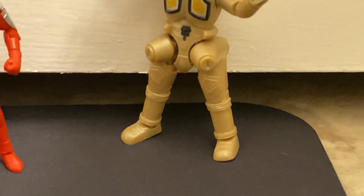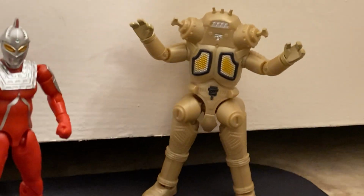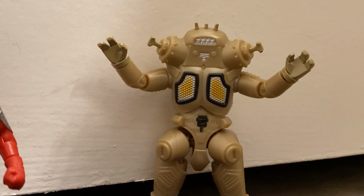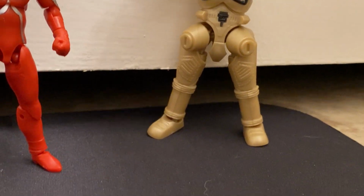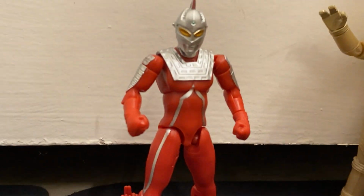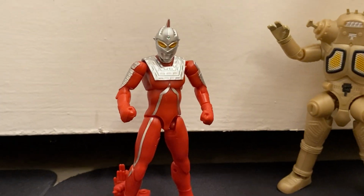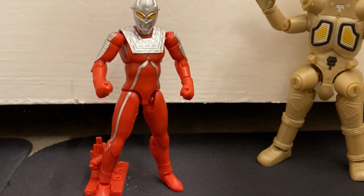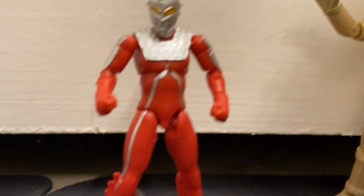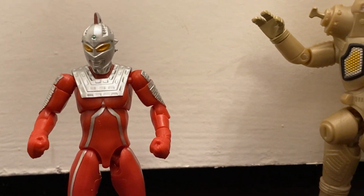Okay, moving on. There is King Joe. He is an evil space robot that fights Ultra 7. It's my second favorite Ultraman. Ultra 7 is just kick-ass. Whereas Ultraman is more of a red, Ultra 7's red is more of an orangey sort of fire engine red.